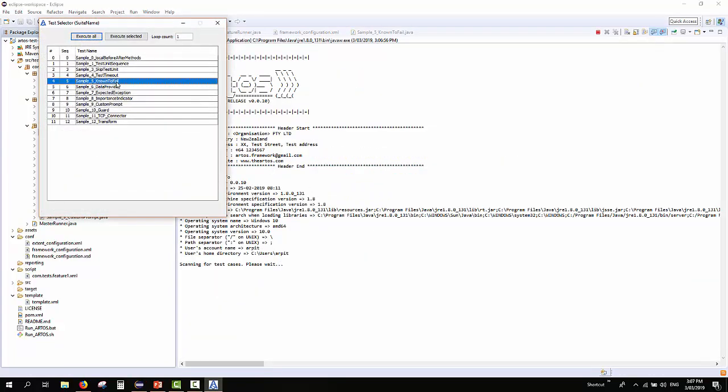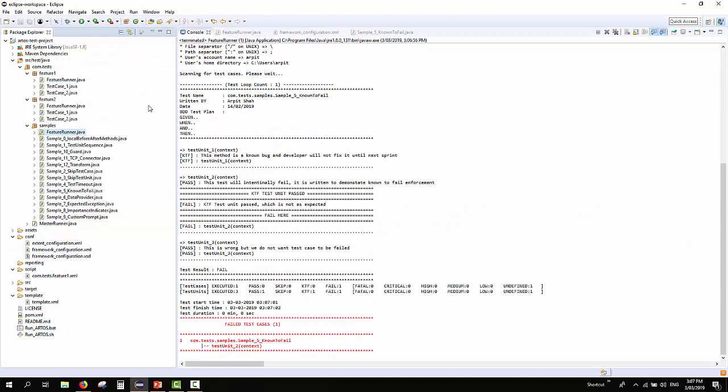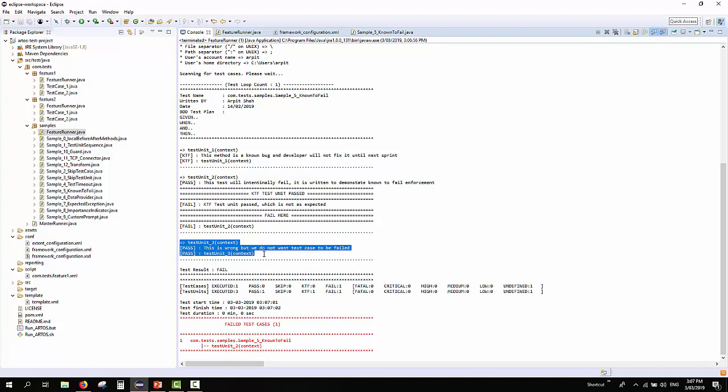We'll only run one test case, which is known to fail, and as you can see the first test unit, because it was marked as known to fail, just went through fine. The second test case was marked as pass, but because that means a known to fail test passed, the runner will force fail this test case, and that's why the outcome of the test unit is fail. So you can see all the information for you to figure out what happened. And the third test case, because we disabled the known to fail check, successfully passed.